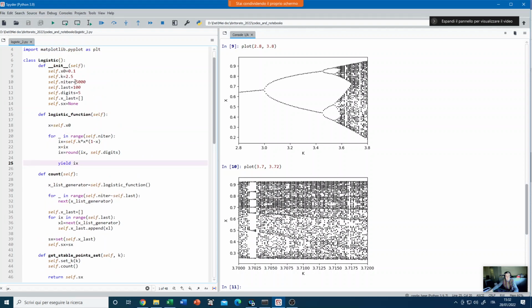I have, for instance, 5,000 iterations over the population to reach the convergence, or anyway, to reach a point like this one. So I want to be sure to have reached a situation that allows me to compute stable values or values that exist in this fractal region, 500 iterations. But then I will analyze only 100 of the last values of the population I got.